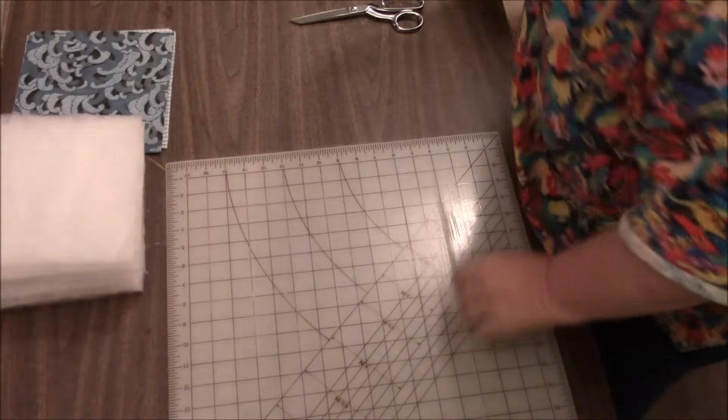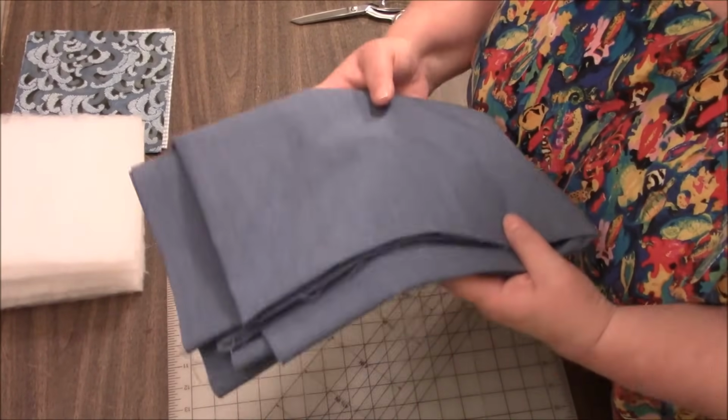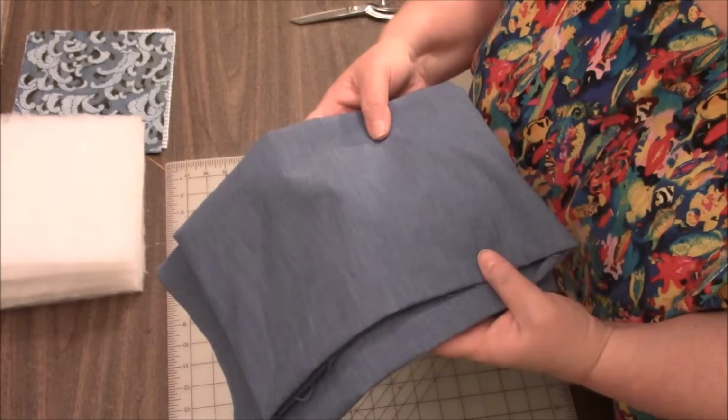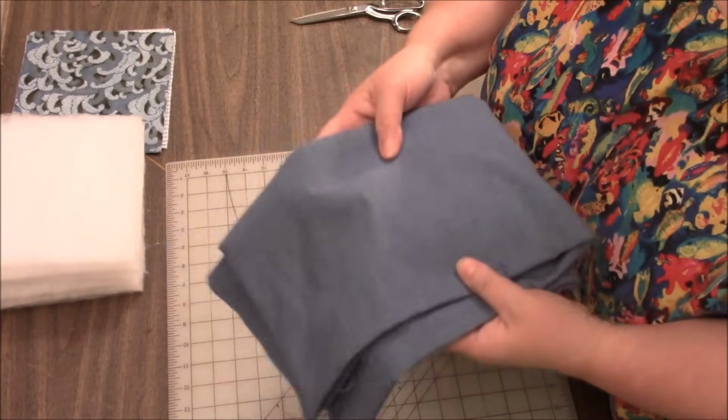Now I need 8 backing pieces. And these are going to be cut 2 inches bigger than my top. So I started with 8. These need to be 10-inch square. So I'm going to cut 8 pieces 10 by 10 out of this.